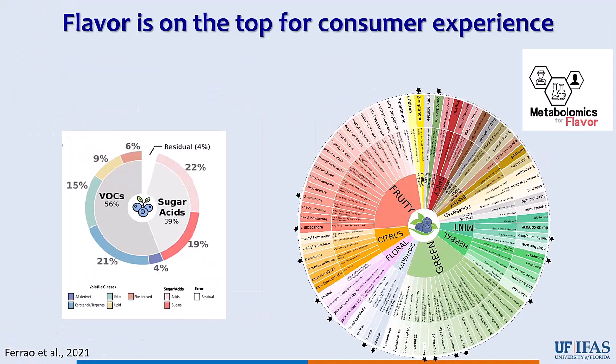Flavor, as I mentioned before, is one of the very important traits that we're going to keep working on, and developing a specialized flavor or very unique flavors is our next target in the program, and hopefully you're going to start seeing more of that. Now, we have been working in an omic way, and if you don't understand what I'm trying to say, it's basically very general to try to just improve flavor. But I think nowadays the program is mature enough that we could potentially start pushing different flavors depending on what the market is looking for.